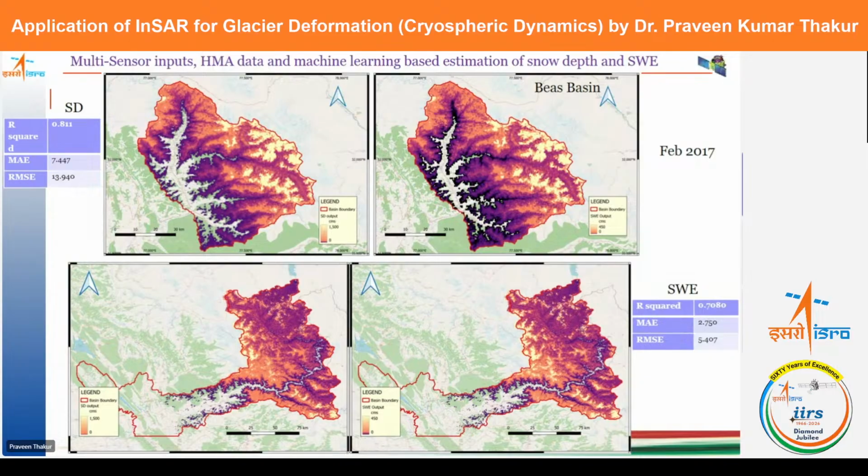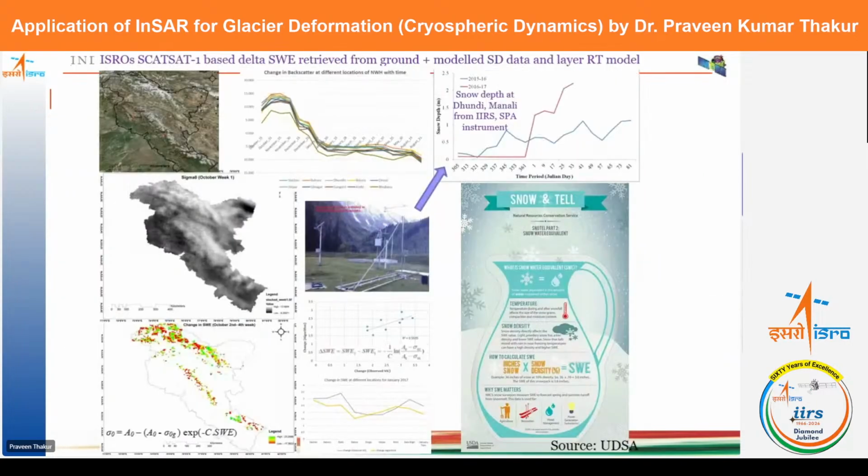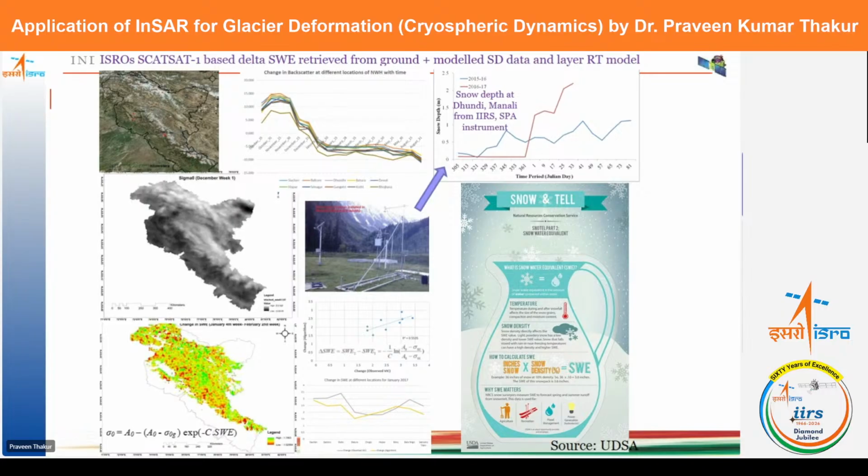So this is one example where we use machine learning, integrating the passive microwave brightness temperature, backscatter from the C band, optical snow cover area, and the meteorological observations. These models have very high potential to give operational snow depth and water equivalent. Complementary to this is the Ku band scatterometer, which using the SIR algorithm has been generated at 2.25 kilometer resolution. And you can see a high backscatter even in the snow case.